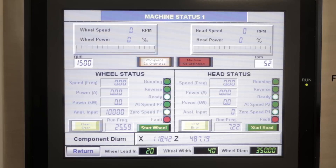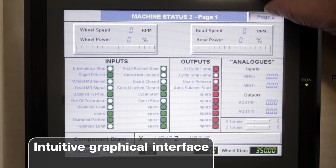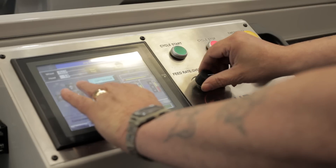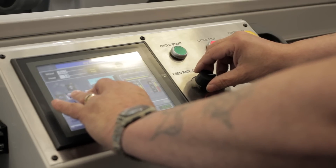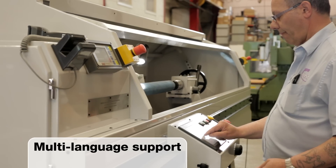Users don't want to manually create a profile program as this can lead to the possibility of errors. Therefore we developed a graphical user interface to make programming simple. In Thailand, skilled labour is at a premium and they often use labour from surrounding countries who don't speak the local language. Where text is needed, we can switch between 16 different languages at the touch of a button.